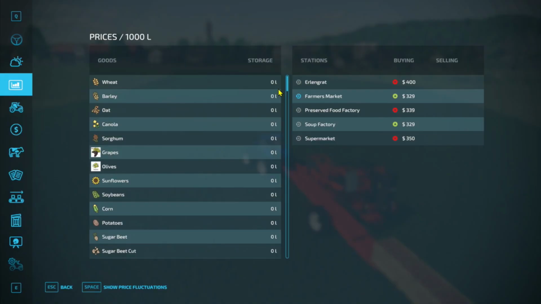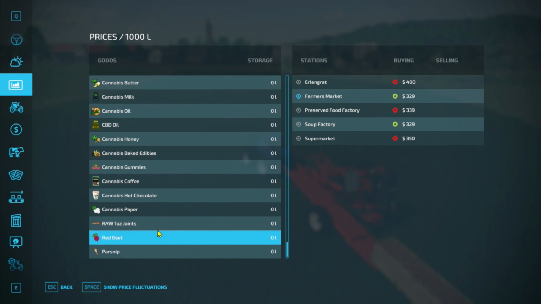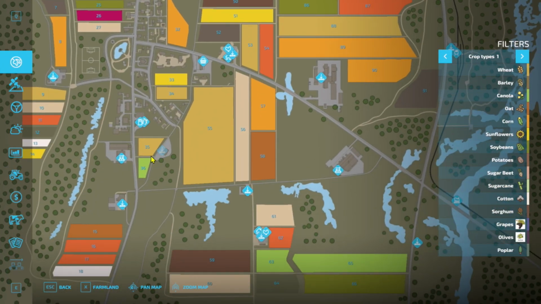If you go to your pause menu here and go to the prices, your red beets are going to be all the way at the very bottom right here, okay? And we're going to tag the farmer's market there, and we're going to go there and sell them. And that's going to be right here.